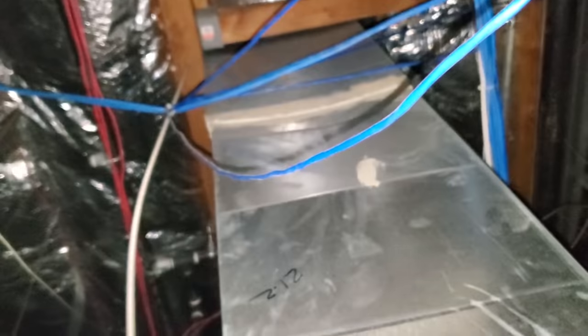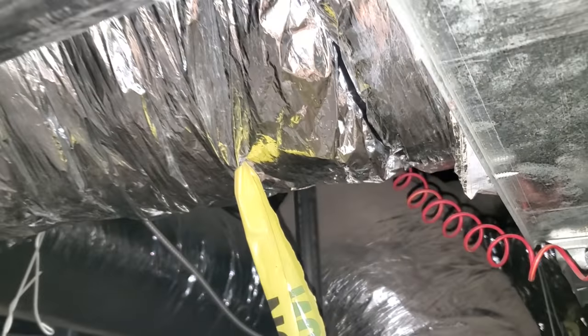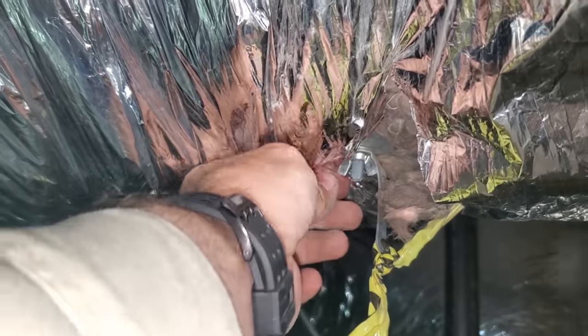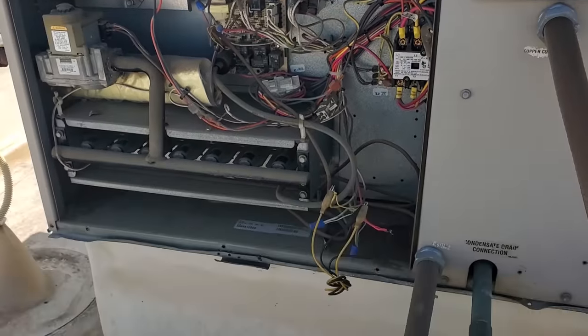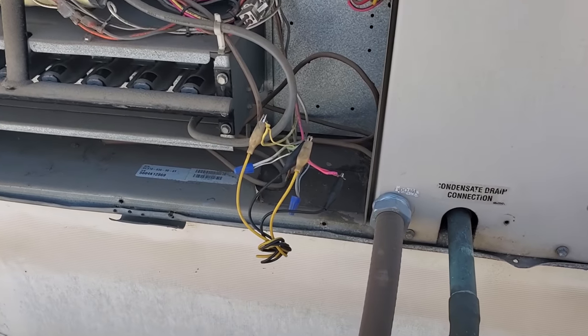This is my AC right here, and this is my return. Look at these - they installed a damper on the return! Why would you do that? There's a damper there - it's a pain to get to, but I opened it and tightened down the wing nut super tight so it won't move anymore. In a perfect world we pull this off and remove it, but I'm not going to get that involved right now because the customer doesn't have the NTE to remove it permanently. Came back up here, had to jump the unit out. It's an old unit so it doesn't have a terminal board or anything - you just got wires right there.